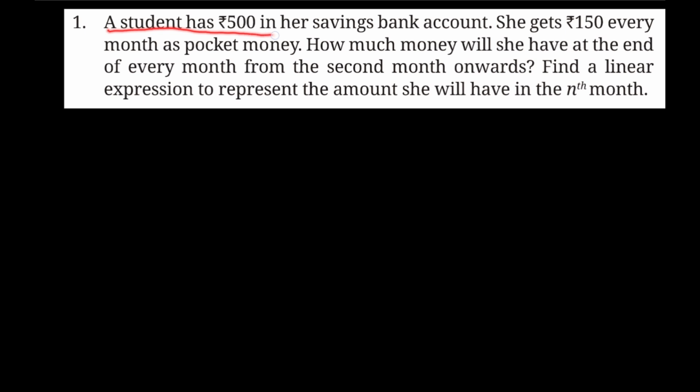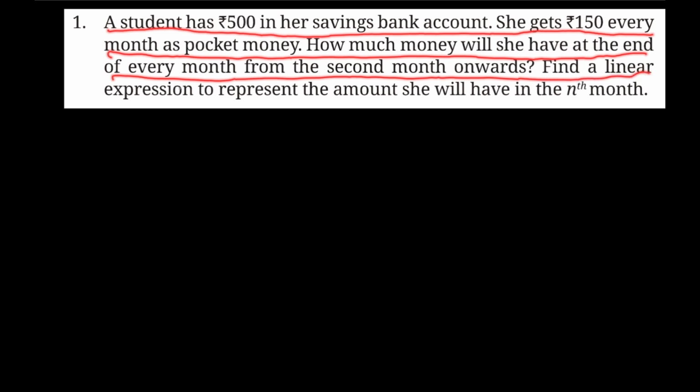A student has rupees 500 in her savings bank account. She gets rupees 150 every month as pocket money. How much money will she have at the end of every month from the second month onwards? Find a linear expression to represent the amount she will have in the nth month.